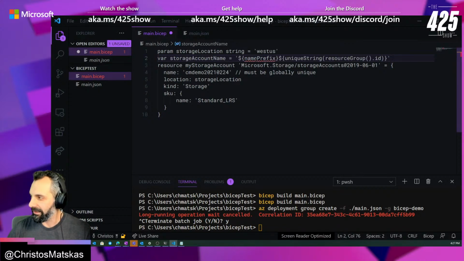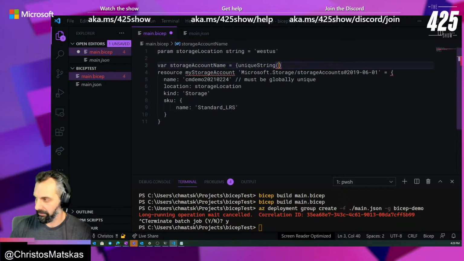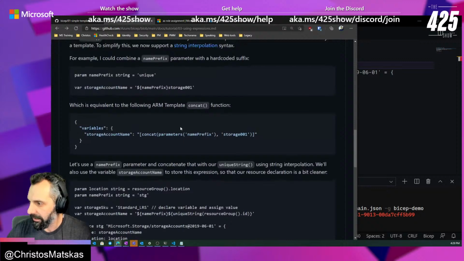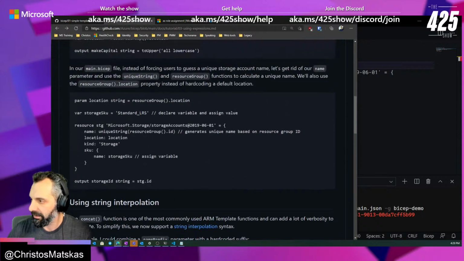They have a var. Interesting. So for the var, I'm going to remove the name prefix. I don't want the name prefix. And I think if I do that, I don't need that. Unique string. Is that how unique string works? Let's see. Unique string up here. Unique, okay. Storage account. That's for prefixing. And is the uniqueness up here? No.